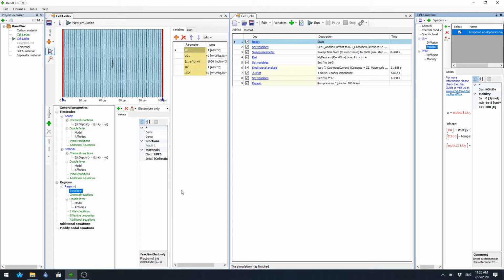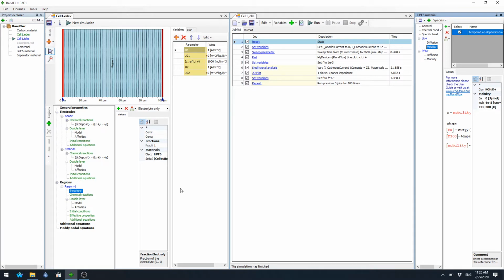So here in RandFlux, we're going to be using our previous example of electrolysis, and we're going to do the same steps that we did in our job files of mass transfer, plotting the concentration of lithium and EIS. And we're going to be changing the parameters of the LiPF6, the electrolyte, and we're going to be using a more realistic model instead of a basic model that we previously used.